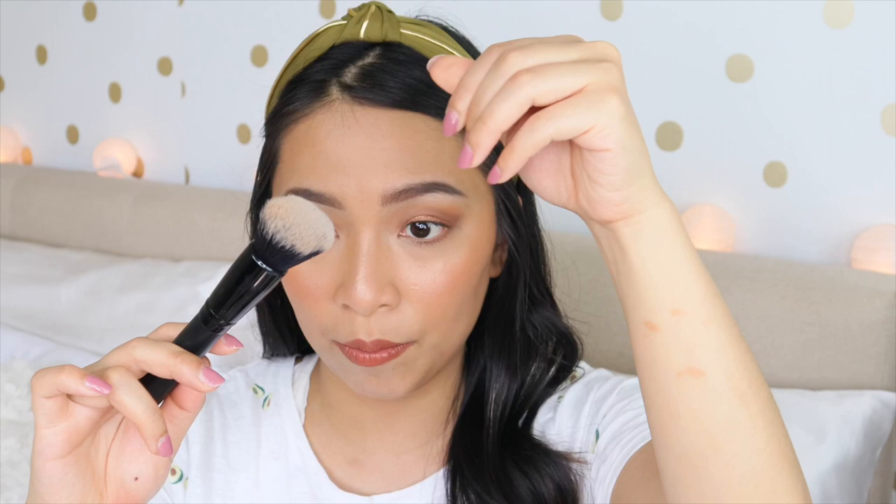Next, we have the ELF Ultimate Blending Brush. For $6, I really like it — it did blend out my cream contour really nicely, to a look na mas mukhang natural. Well blended, walang harsh na line — which is something I really experience. If you've seen my other vlogs, minsan parang nakikita ko yung sarili ko na ang harsh nung contour pag nag-e-edit na lang ako, kasi hindi ko pala siya nabiblend ng maayos. And this one really blends it out well — it's very soft and not too dense na it will move your foundation when blending cream products. I do have to continue using this and wash test it kung magshed siya ng hair — right now may onti siyang shedding. Pero for $6, what do you expect?